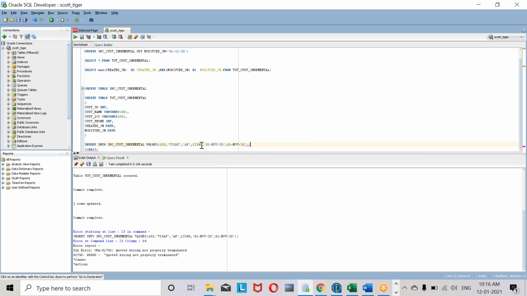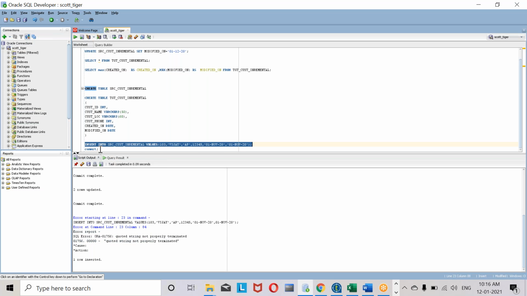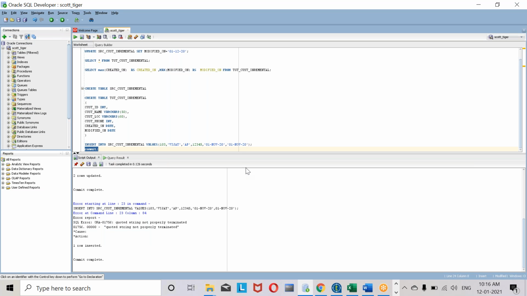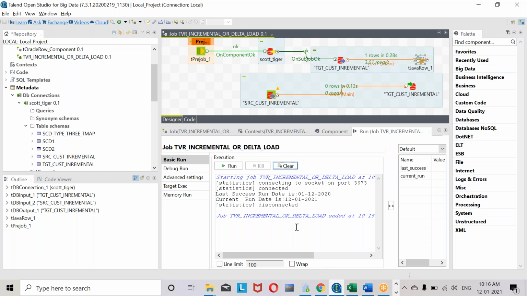No, Venkat. Yes. It should not load it. After the December value only, it will load, right? Yes, correct. You are correct. Let me change. So I have inserted the data. Let me commit it. Check the date format. The date here is November, right? So let me commit it. I'm running the job.